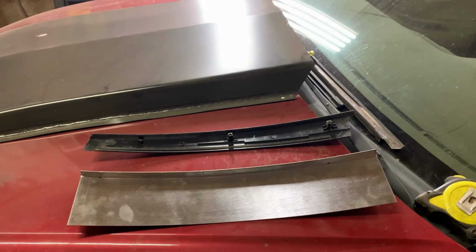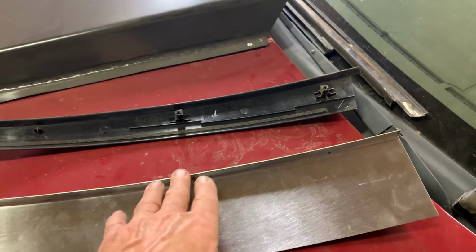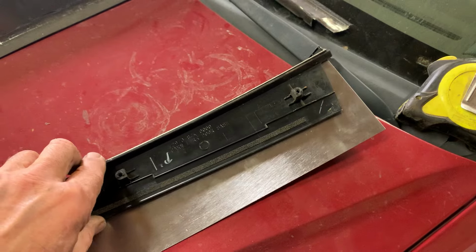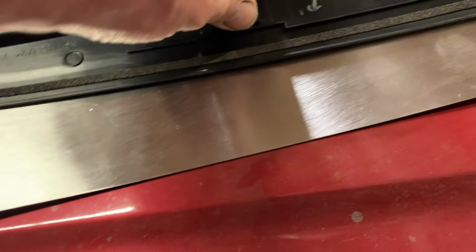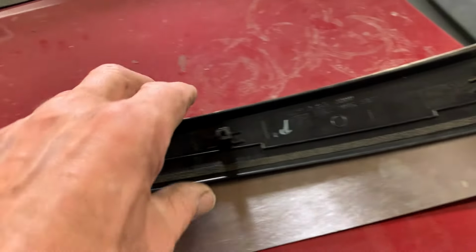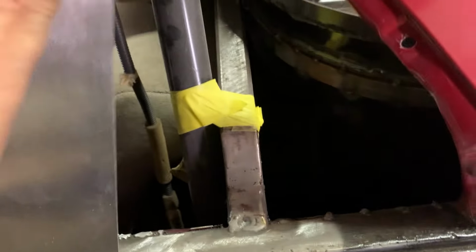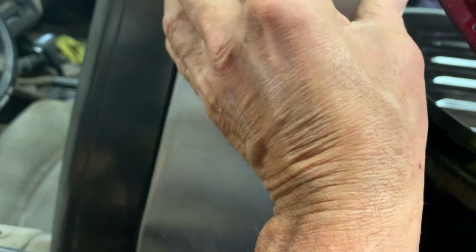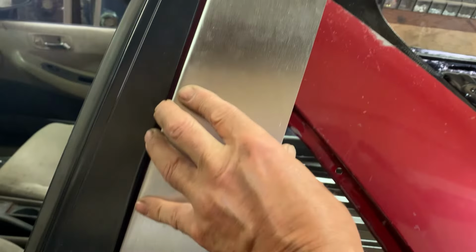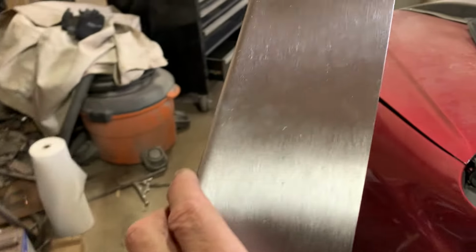Okay guys, what I'm trying to do is make the window jamb piece, which is this piece here. What I did, I took a piece of 18 gauge, gave it a 90, put it in the shrinker, and there we have it. So now I'm going to get it marked, put it perfect. I'm going to cut just long of this. I want to bend over the edge just a touch. But there you go. That's going to go in here, just like that. So we're going to cut this to fit, and then we'll come back and try to put it in.